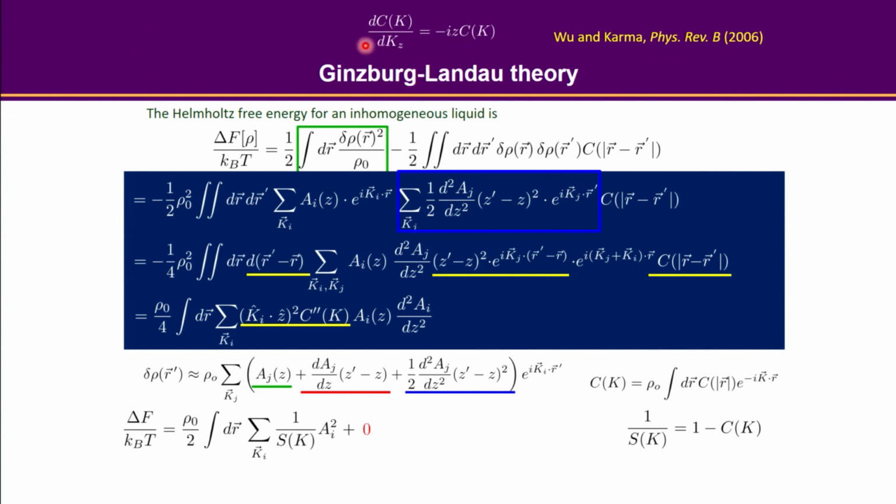But how do I associate this one back to dk, not dkz? Because I can do a simple chain rule, right? So dC over dk, I can just use a simple chain rule and multiply one extra factor, dkz over dk. But k and kz just have a very simple projection result. So this factor is just k dot z, the inner product. That's a cosine, so here's the k hat dot z hat. All right, so the z is the interface normal. Right? Okay, so basically that's why you need the second derivative here.